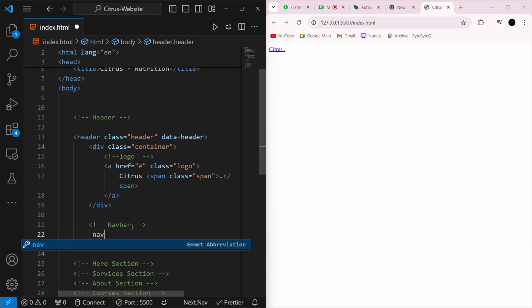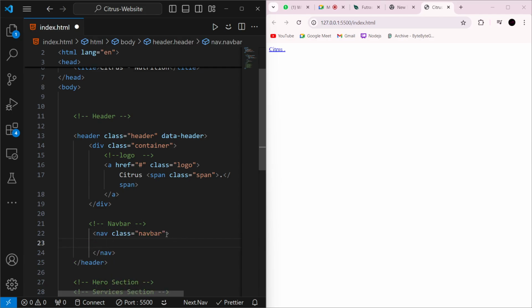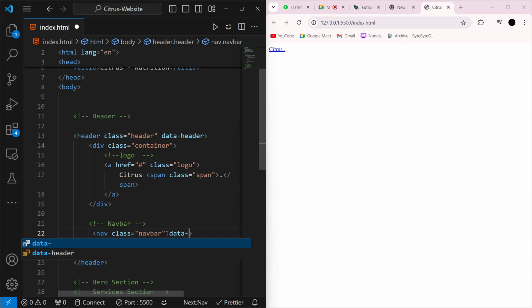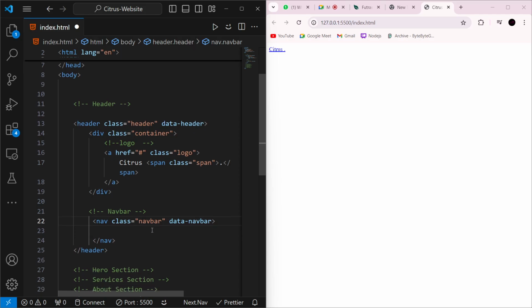Let us create a nav with class name navbar. Enter. After that, I am going to write data navbar. I will explain, don't worry about this thing.